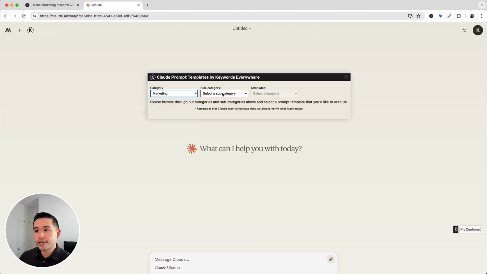Let's check out the next category. There's marketing, and these are the two subcategories for marketing. You can access a variety of marketing frameworks and also some miscellaneous prompts as well, like buyer personas, long form sales letters, and also video sales letter prompts. And these are all of the SEO subcategories you can choose. Let's click on keyword research, and these are the four keyword research prompts that are available.